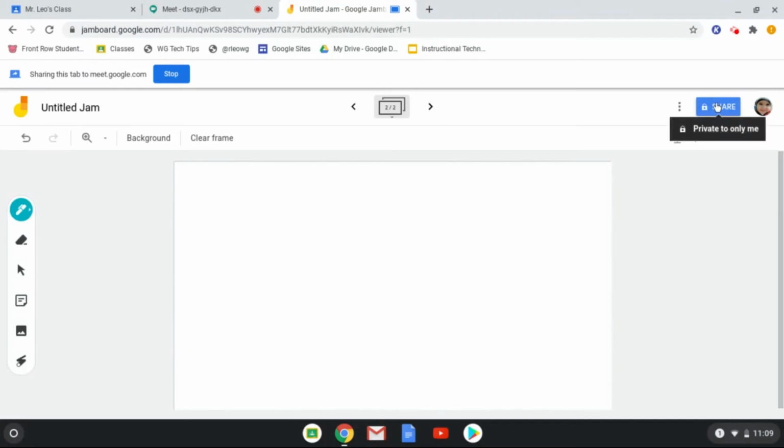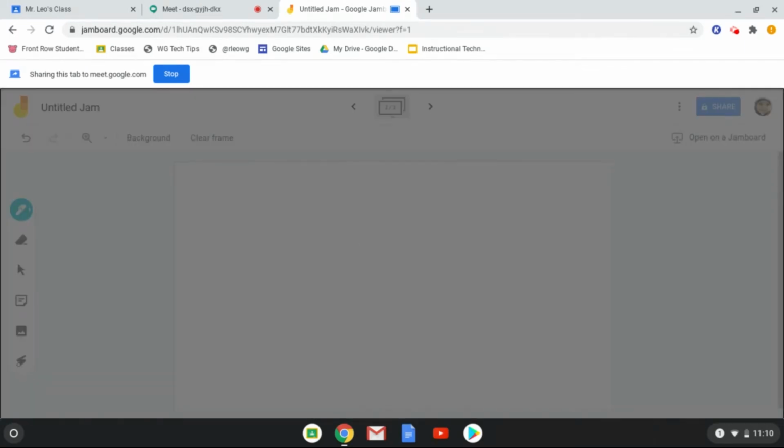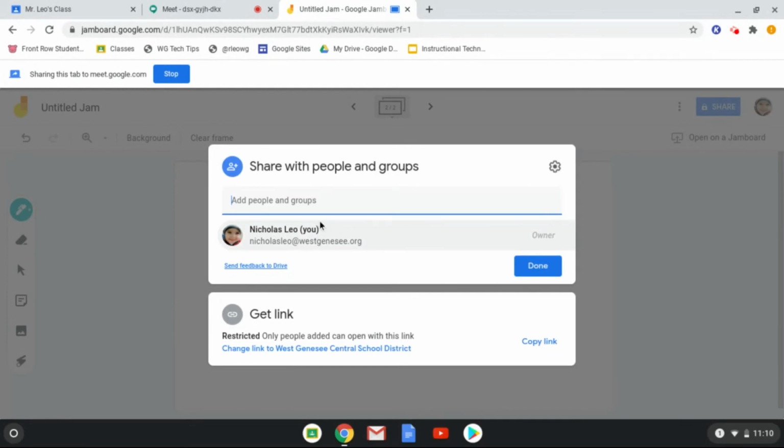It's also shareable, just like any other Google Doc. When you click share, you can make it viewable to others, or you can enter someone's email address to share it directly with that person. In this case, the student might want to share what they're doing with their teacher by entering their teacher's email address so they can have a copy of it too.